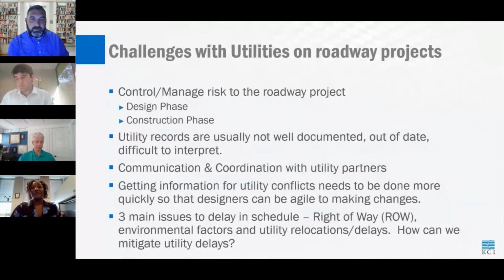GDOT faces various utility challenges that I'm inclined to think are similar to what other DOTs deal with. Some of the challenges we face start at the beginning, where we often have trouble obtaining utility records, and when we do, they can be outdated or the information is hard to interpret. As utility engineers, we need to promote constant communication and coordination with our utility partners.